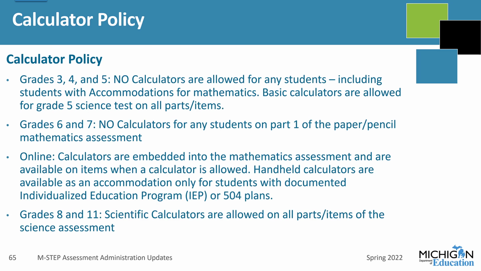I discussed the calculator policy at the beginning of this presentation, but again, you can find this on the MSTEP webpage in the TAM and in the Test Administrator's Directions and Manual documents. And again, there are no changes in the calculator policy for mathematics. The update was to allow the basic calculator for grade 5 science and a scientific calculator for grades 8 and 11 science.